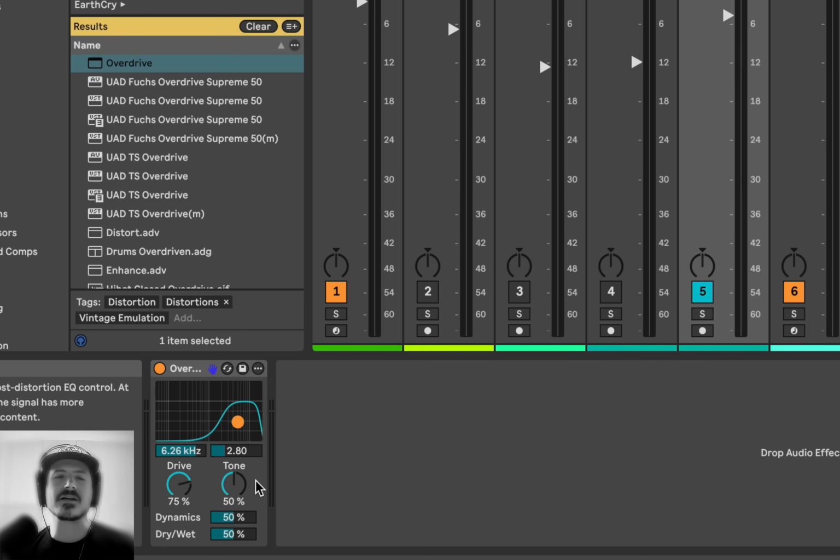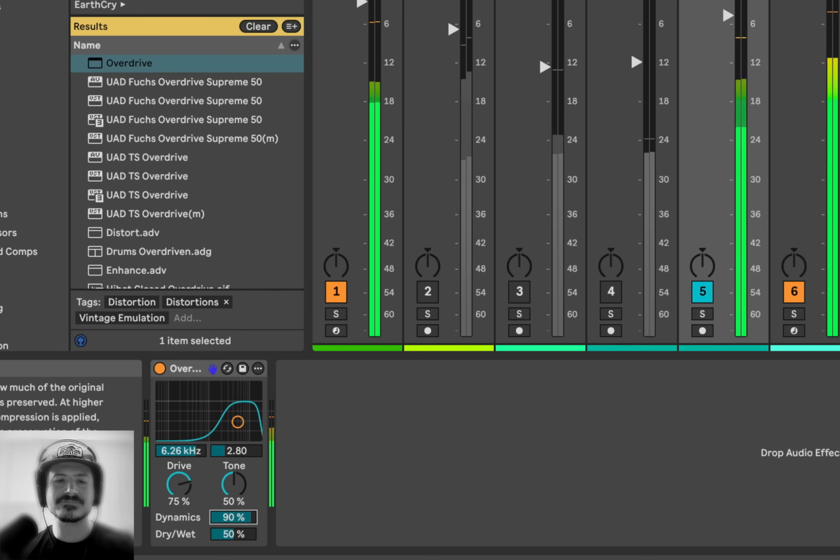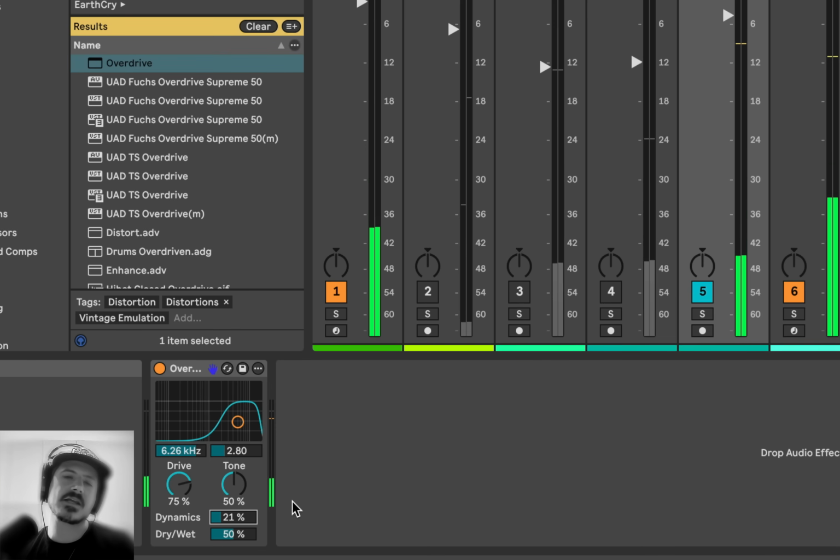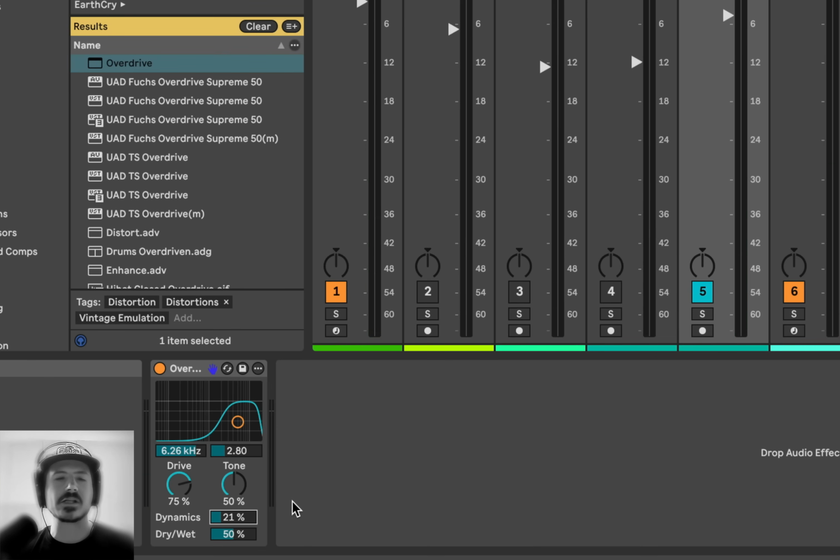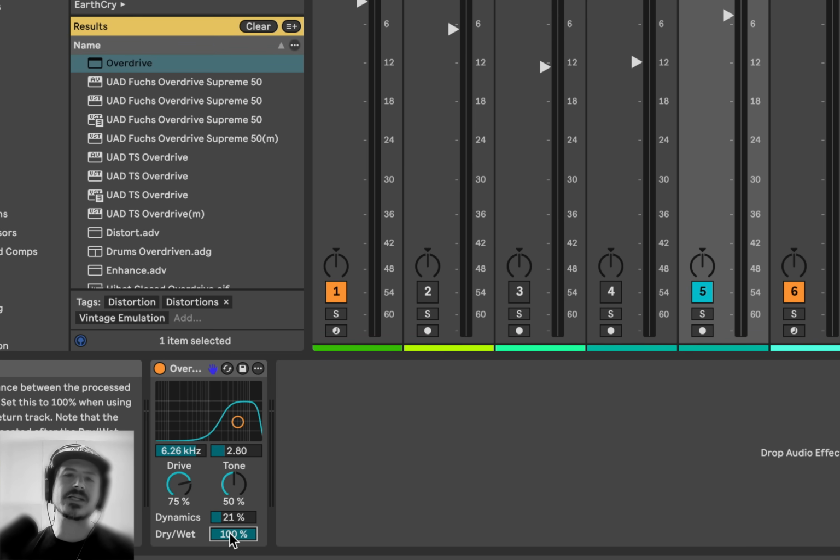So this sounds pretty cool, right? Except the snare drum really isn't that desirable, right? It's making a terrible sound. Well, we can actually further tweak this. First of all, something to look at is the dynamics. Basically, this applies somewhat of a compressor or an envelope over top of the overdrive's output. At lower settings, the snare drum is treated equally with the rest of the drums, and that's what I want. Another thing I want is the dry/wet all the way up, right? Because I want this to be a completely wet effect.